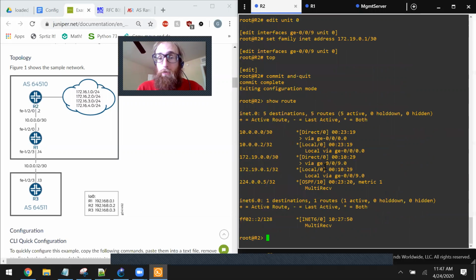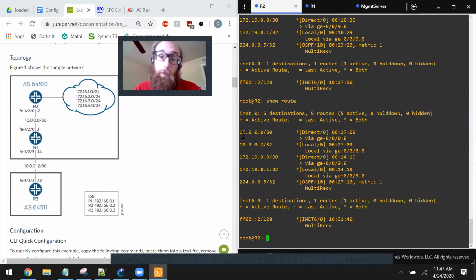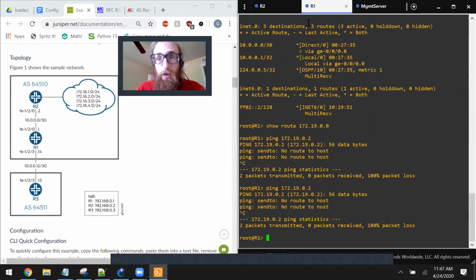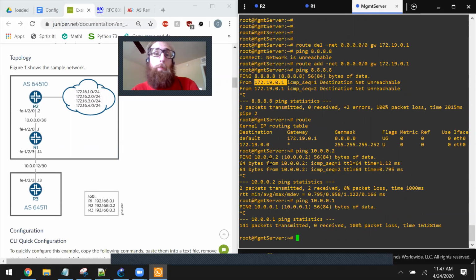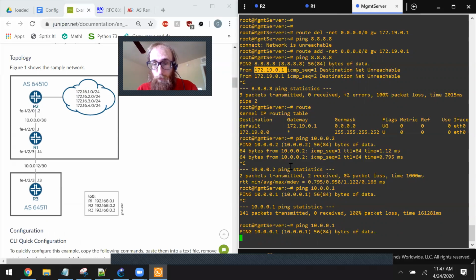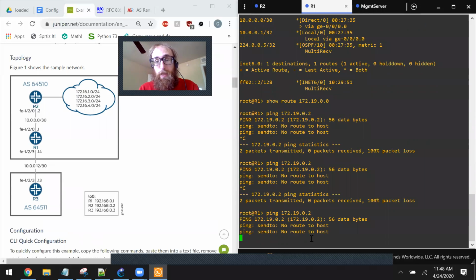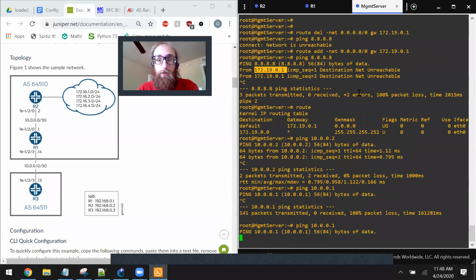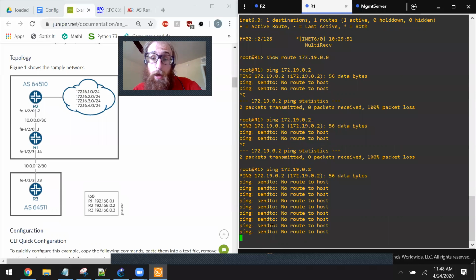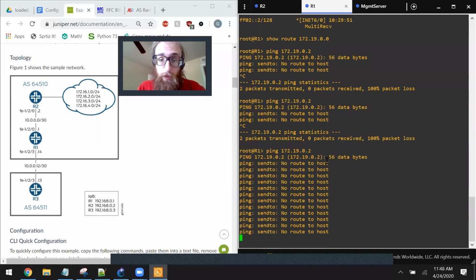Well, if we go to that server and we look at the routing table, which I already had up here, we can see we have a route there. So we do have the means to send this destination route is unreachable message back to the management server. So that's what the router is going to try to do. But when we ping that .1, it'll make it all the way across to this router. But when it tries to respond back, it's got no route to host. So our ping just sits and waits for a response, but it's impossible for it to get a response back because the routing table in R1 doesn't have the means to do so.